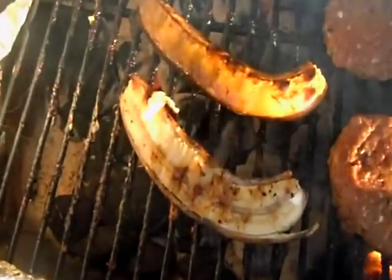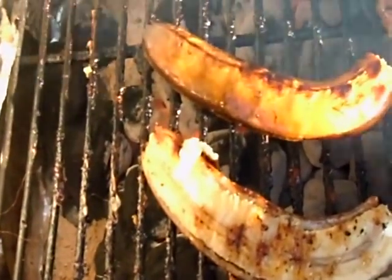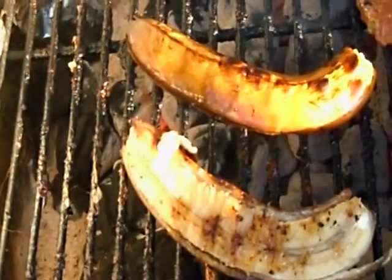Show us what's fun. All right. So once your banana starts to caramelize and starts to change colors in the back of the peel like so, you don't want to get it too done, just enough. You want to take them off. I'm going to take them off and I'll show you what happens.